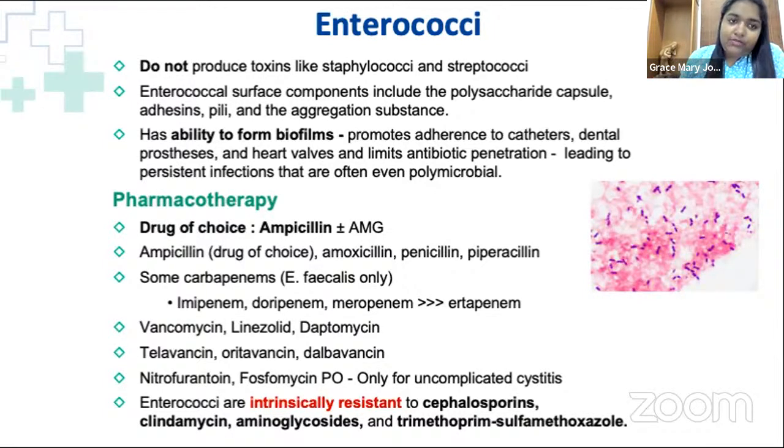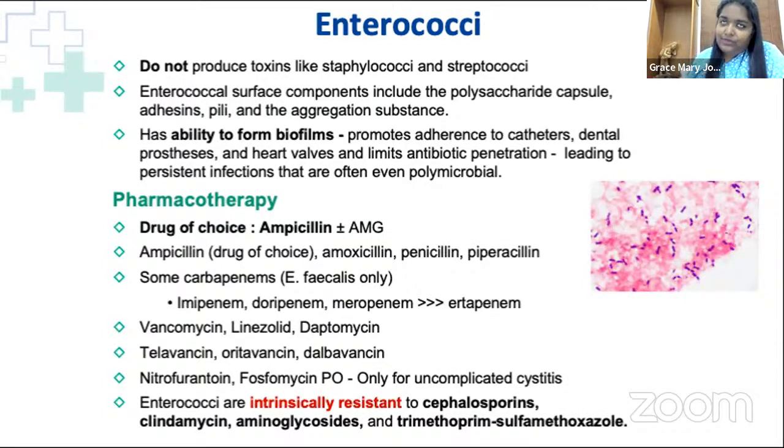Whenever you give a beta-lactam, it goes and binds to the cell wall and destroys it. The aminoglycosides are unable to go inside because of the cell wall, and because the cell wall is modified, it is easy for the aminoglycosides to go and inhibit protein synthesis. That's why there is synergy between all these gram-positive organisms and aminoglycosides. If you give it as monotherapy, it will never work because it cannot enter. All aminoglycosides are purely gram-negative drugs. But if you give it with a beta-lactam, that's when you can have this kind of action.